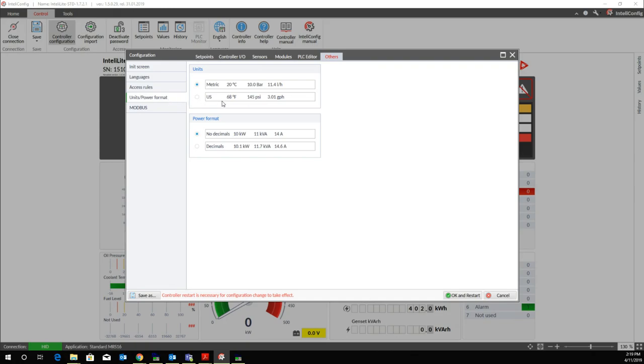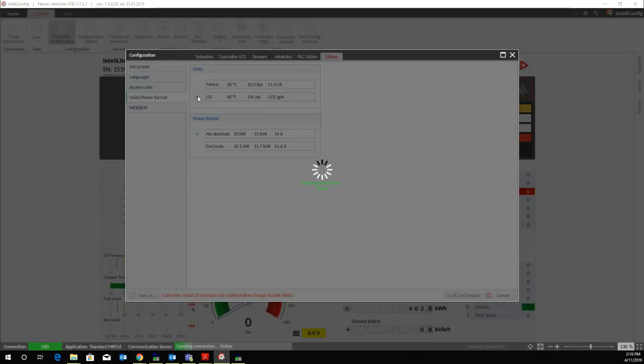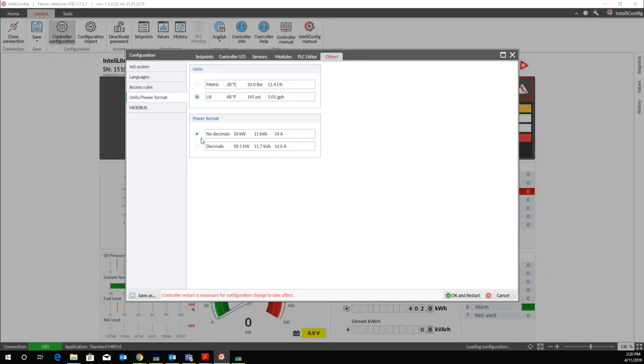Here we can determine what format will be displayed throughout the controller. The resolution of our power format.